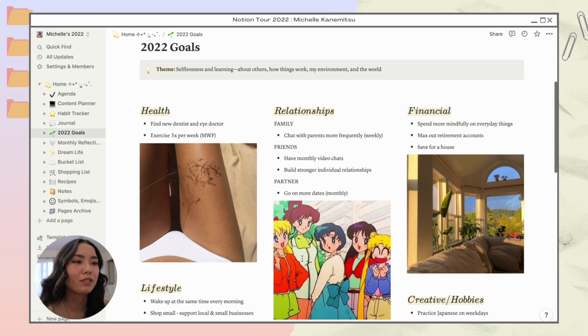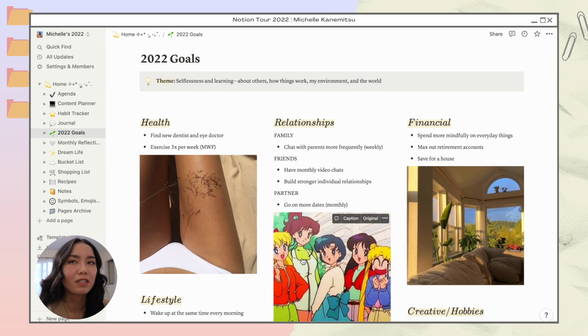I would say remember to try to make your goals specific and realistic for yourself, but also don't be afraid to push the limits and challenge yourself to step out of your comfort zone, you know? Write down things that maybe you're like, I don't know if I can do that this year. Just write it down. You never know. A lot can happen in 1 year.